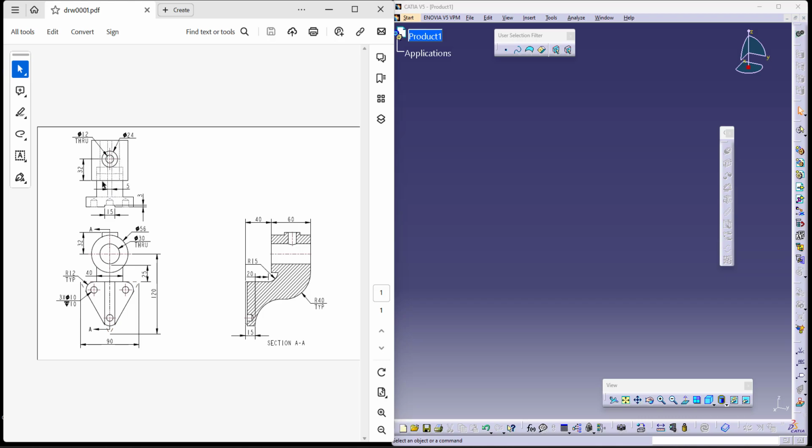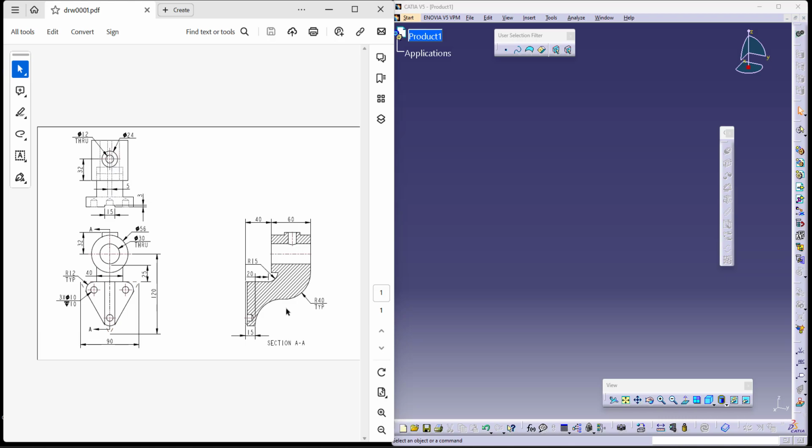There are hidden views shown in the top view for better understanding of the rib feature or the stiffener feature, which is acting like a support, which looks like this. Also, there is a small groove cut in the front on the triangle shape that also is cut to a certain extent, which is shown in the top view.